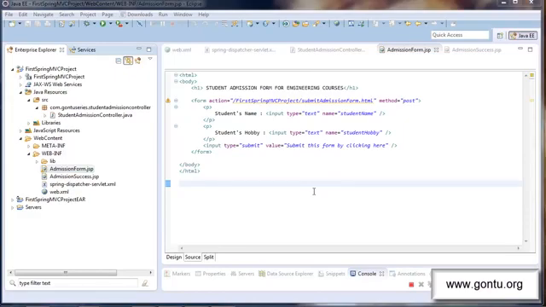If you observe here, it's a simple HTML form having two fields, name and hobby, and a submit button. The point to note in this form is the method argument in the form tag. Here I mentioned post. So when a client submits this form on the browser, the request type which would reach the application will be of type HTTP POST.